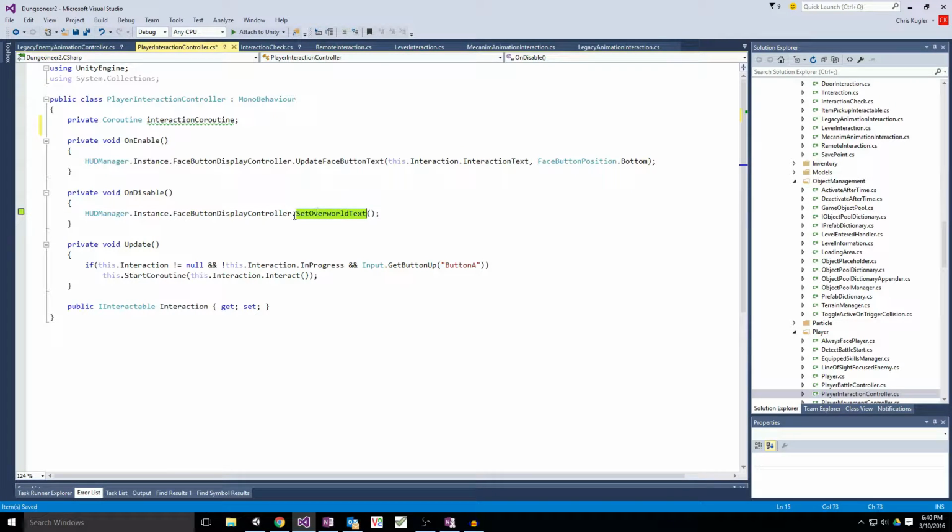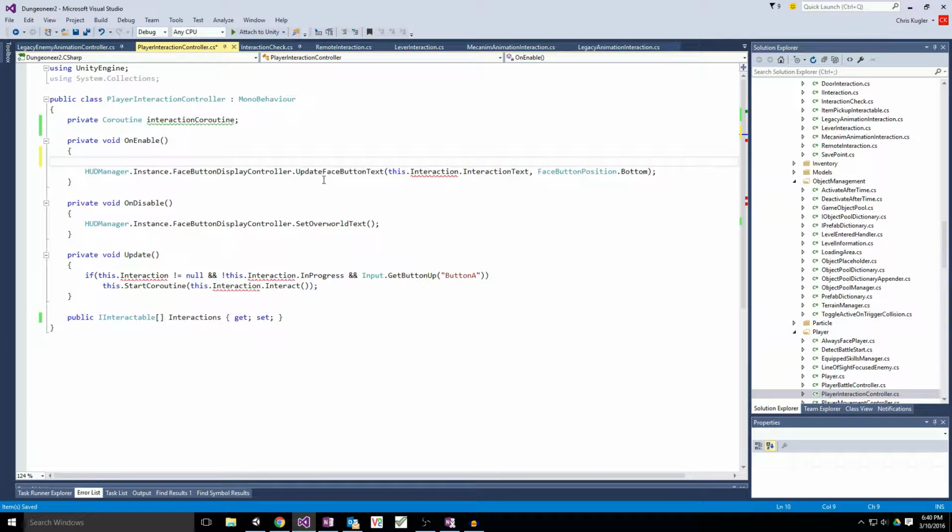On disabled, he resets that text, and on update, if they press the A button while it's enabled and not in progress, it calls interact, and we just need that to happen on all interactions. So interactable array interactions on enable.